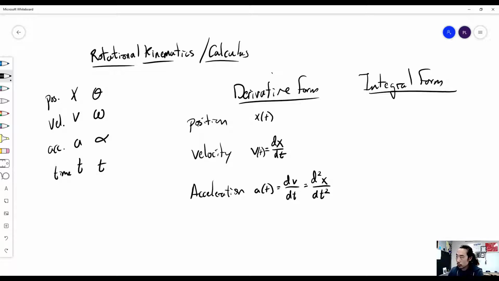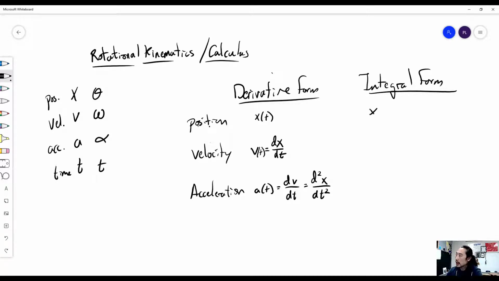Now, what about the integral form? The way I like to imagine the integral form is as the reverse of the derivative form. If I have a velocity function, v(t), I can go from velocity to position by taking the integral. I'll say that again: if I have a velocity function, I can get to the position function by doing the integral. The reason is that if we had a position function such as x(t), we could get the velocity by taking the derivative, so the opposite would take you backwards.